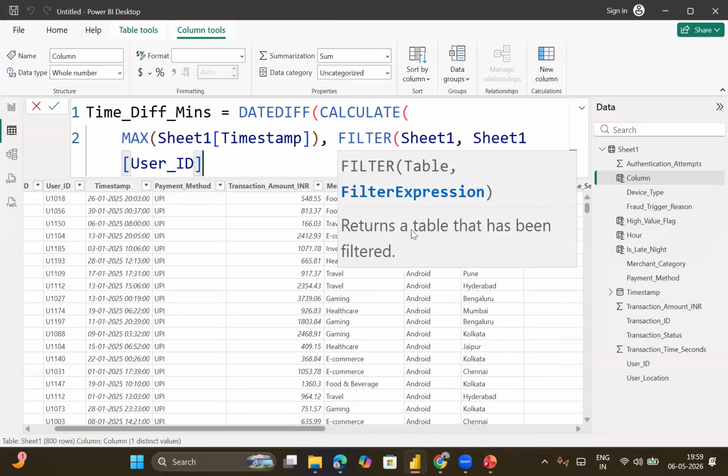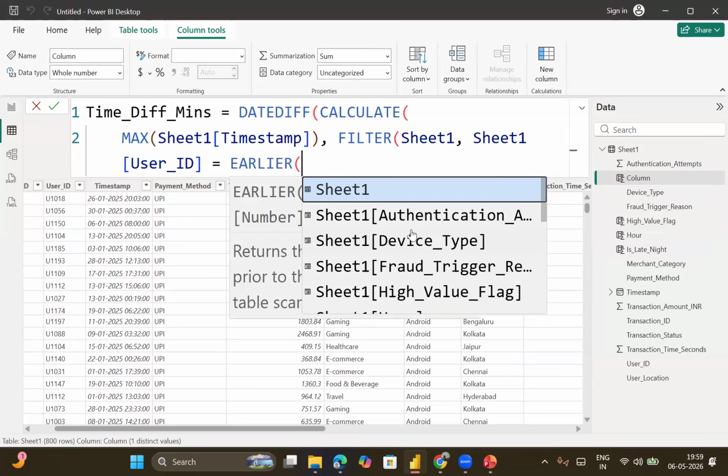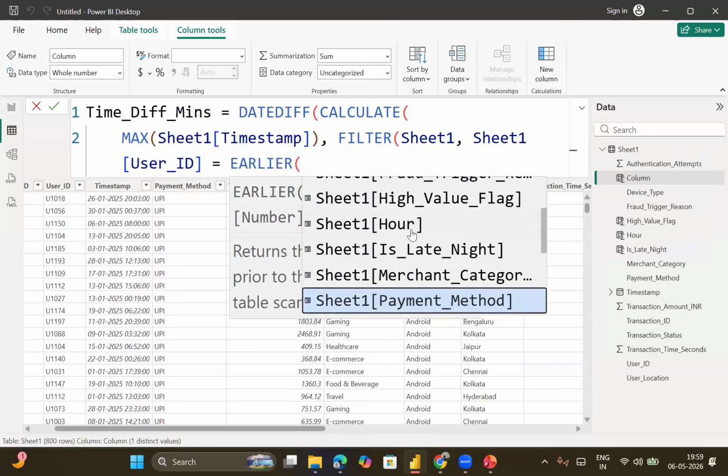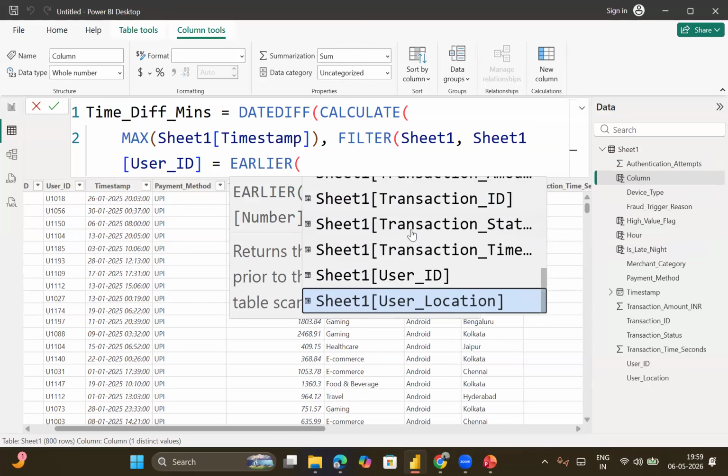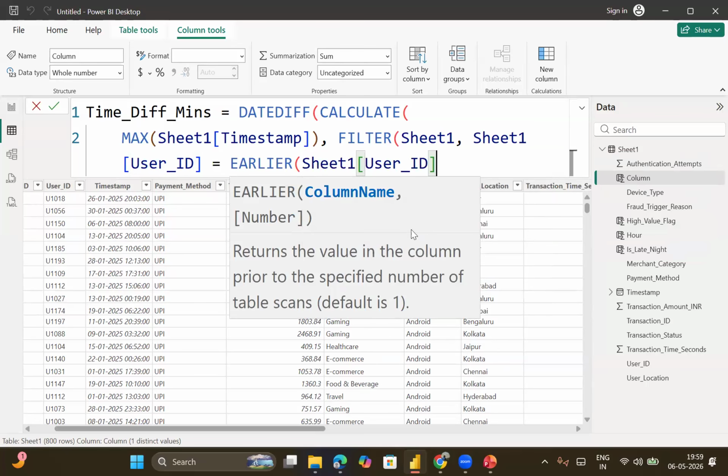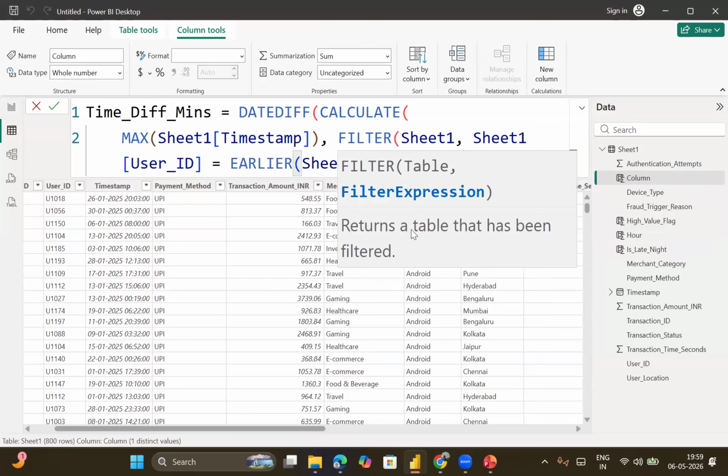Because we want to look at the same user, we have taken the user ID. Now if this equals, again, the earlier Sheet1 user ID, so if both are the same, now I can close it and use the expression AND.